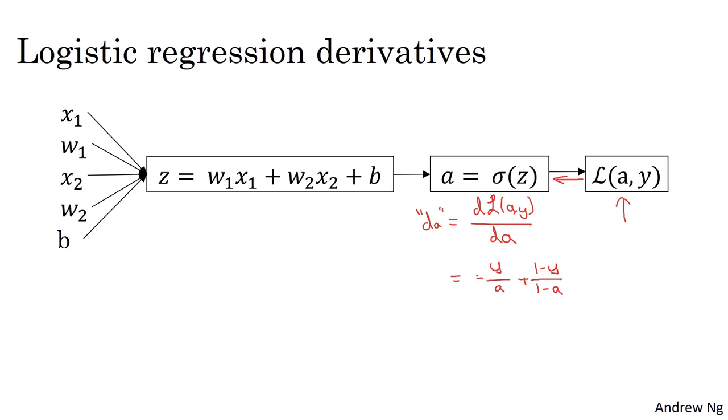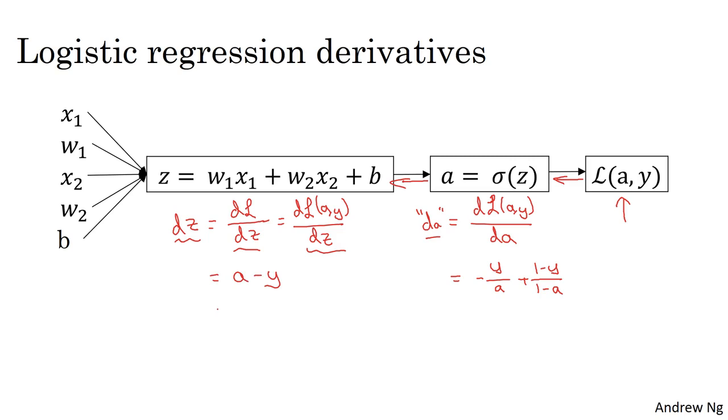Now, having computed this quantity, dA, the derivative of your final output variable with respect to a, you can then go backwards. And it turns out that you can show dz, which is the Python code variable name, is going to be the derivative of the loss with respect to z. Or for L, you could write the loss including a and y explicitly as parameters or not. Either type of notation is equally acceptable. We could show that this is equal to a minus y.